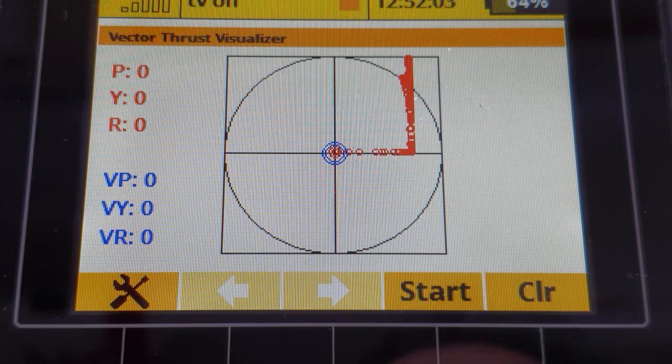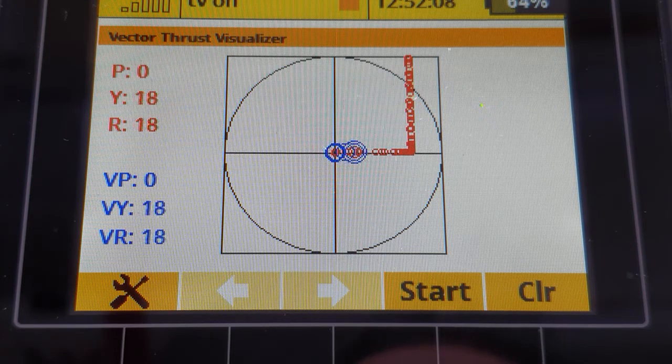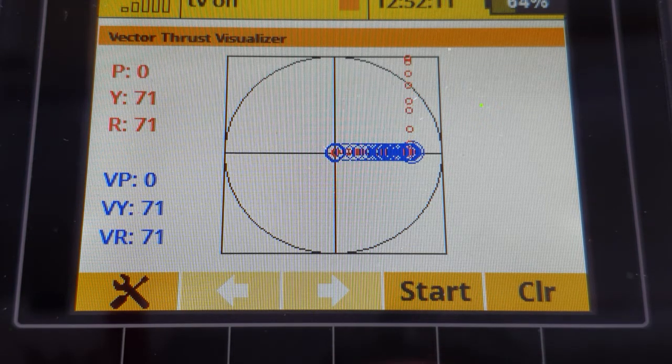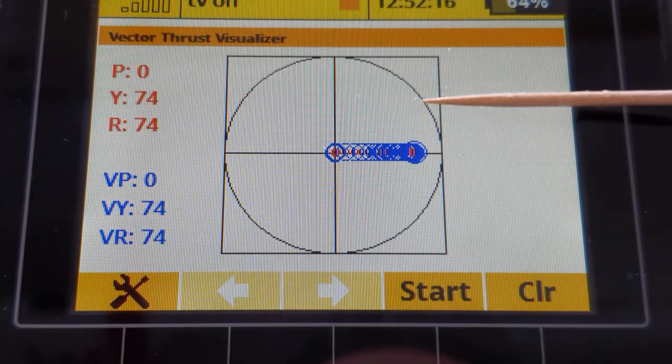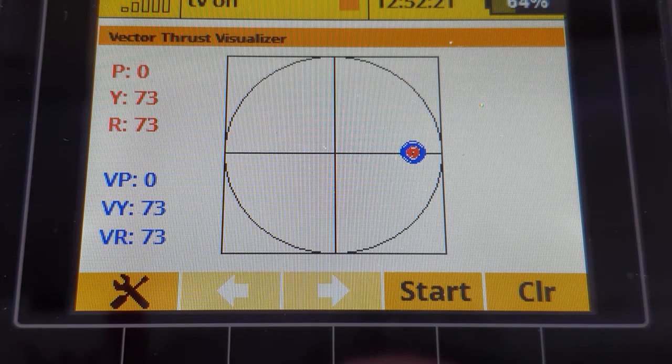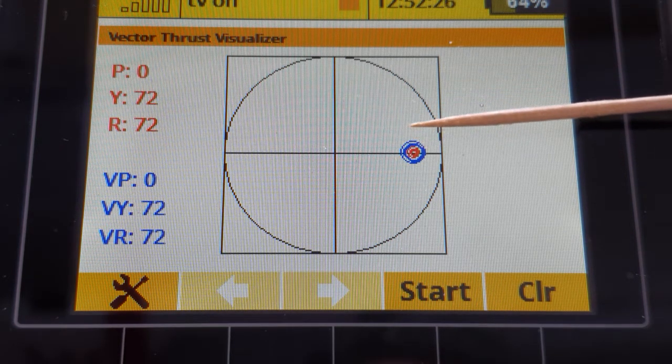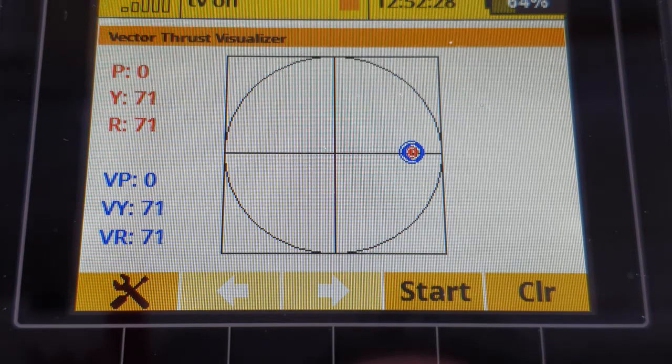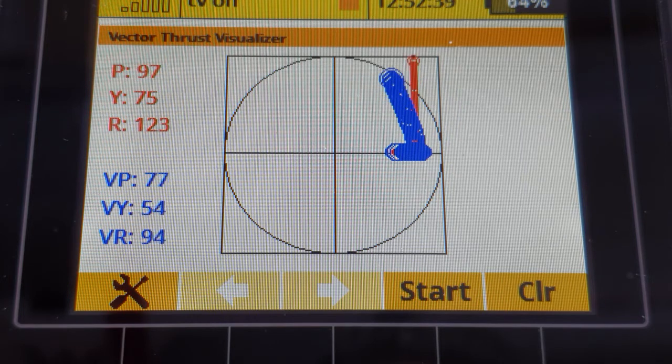But watch what happens when I switch the vector thrust on. So the blue dot will come out here. And if I add pitch, what we'd want is the blue dot to follow the red dot up to here. And then when the red dot goes beyond it, the blue dot starts following around the curve. But because it's doing this coupling all the time, it will actually start curving away straight away. So I'm holding on, trying to get it locked in there with my fingers. Hold on a fixed amount of yaw, and I start adding pitch. There, can you see the blue line now curving away?